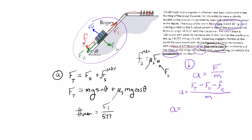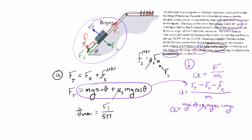But I'm going to show you one thing that's kind of neat with a couple of little things. So this is how I found the tension force. So I should be able to substitute that in there. So it's going to be mg sine theta plus mu s mg cosine theta. Then how do I find the parallel force? Well, that is mg sine theta. Wait a second. I have an mg sine theta and a negative mg sine theta. So those are going to cancel each other. So that's going to be irrelevant to my problem because the way I found that tension force, the force needed to start it moving, was actually equal to it.